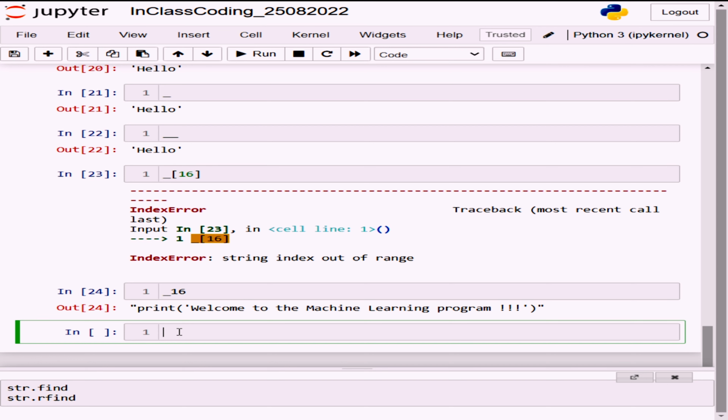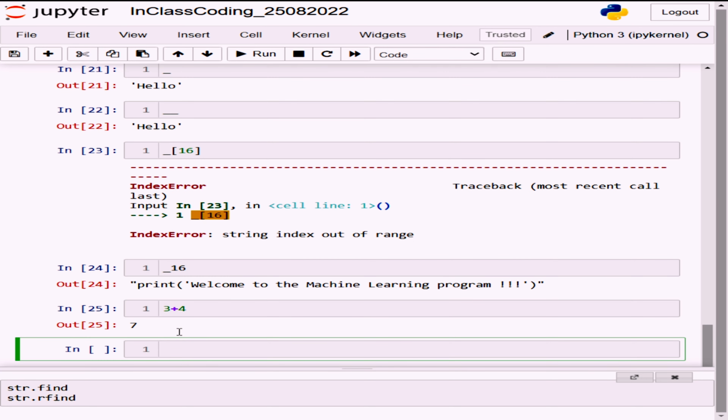Let me try to write 3 plus 4. As you know, it prints out 7. But now there are some cases in which I don't want the output to be printed. You can suppress the output. So perform the same thing, 3 plus 4, but you just have to write a semicolon at the end.